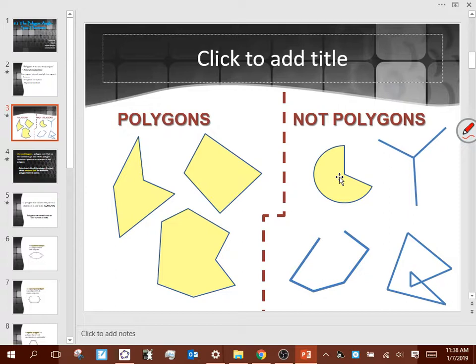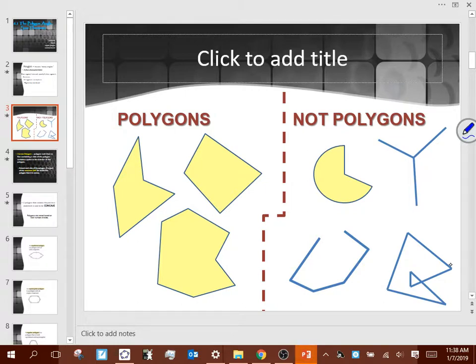Look at this one down here. It looks very much like some of these on the left that are yellow, okay? This one right here. But if I look at that segment right there, how many other segments does it intersect? Yeah, three. It intersects that one right there, that one right there, and it also intersects that one down there, right? Okay. So you see how if that thing was made out of wire, like a polygon was made out of wire, it kind of folds over on itself there? Does that make sense? Okay.